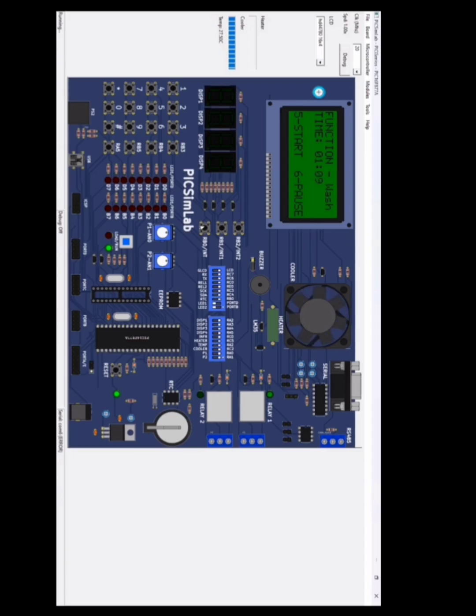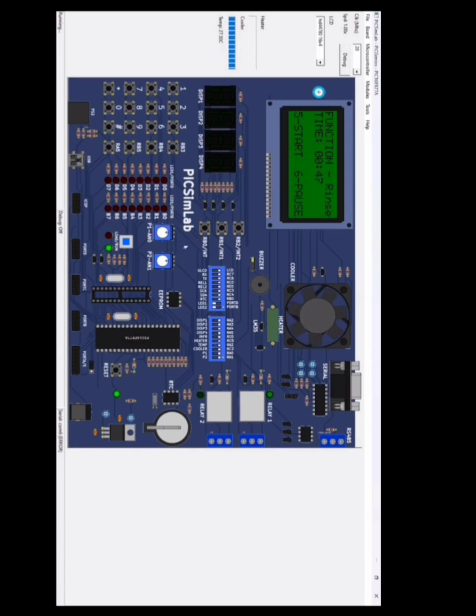So the main keys used here are RB3, RB4 and RB5. RB3 indicates key 4, RB4 indicates key 5 and RB5 indicates key 6. So RB0 indicates the interrupt key. So the remaining time is 50 seconds. After 50 seconds, the washing machine completion is done.